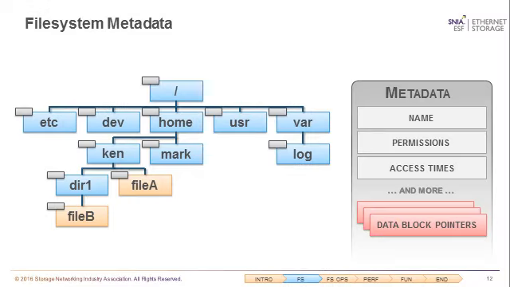Right? Our book isn't just the information we care about, what things I want to read. There's also information like the title of my book, the author of my book, when my book was created, maybe even a checkout history of my book. We would call that metadata. It's data about data. It's data about our book.